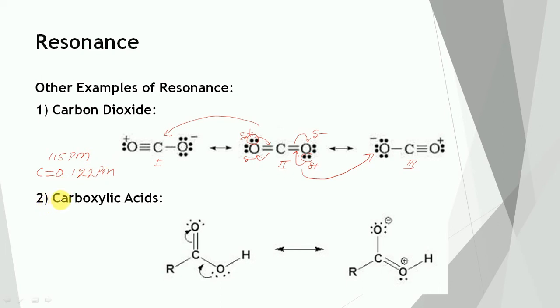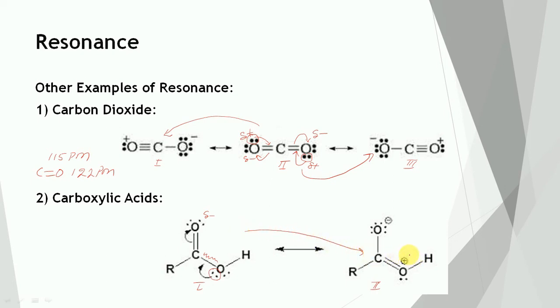Then the second one, carboxylic acid. The acidic character of carboxylic acid is explained by treating the carboxylic acid as a resonance hybrid of these two structures, structure number 1 and structure number 2. In structure number 1, there are no charge separations. So this lone pair on oxygen will take part in the pi bond formation, so there is double bond formation between carbon and oxygen. At the same time, this pi bond is going to shift to this side oxygen, which will acquire negative charge, and finally structure number 2 gets formed.